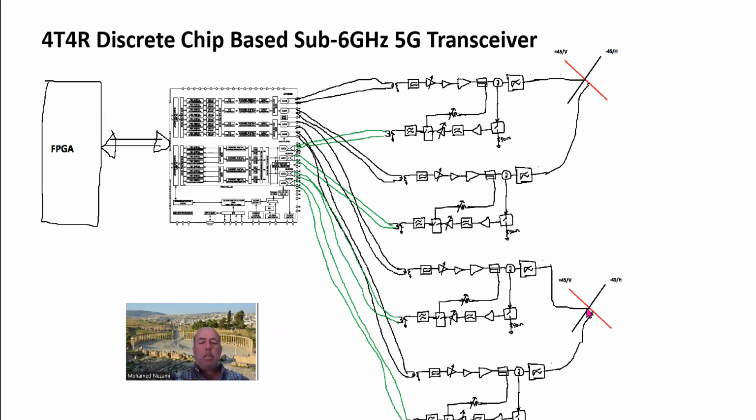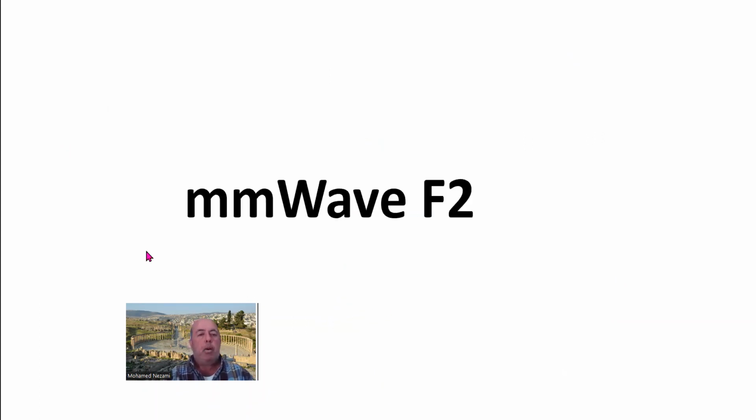Or you could send the same information, and then on the receive side you increase the signal to noise ratio, so you can do coherent maximum ratio combining on the receive side if you want. There are many ways you can configure this system. So we covered the sub-6 gigahertz architecture for a transceiver for either small pico, CPE, or macro base station. And let's go next and cover the millimeter wave, how we configure that.